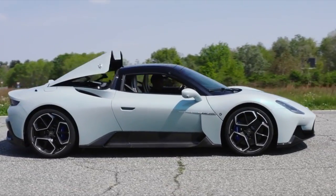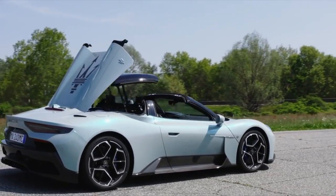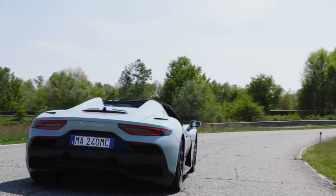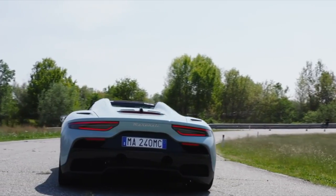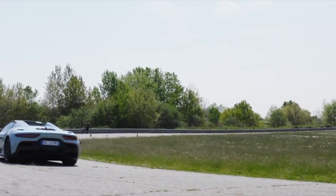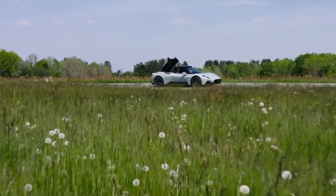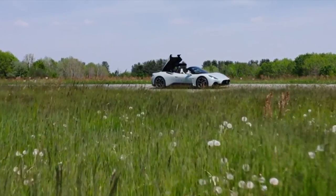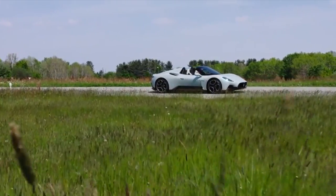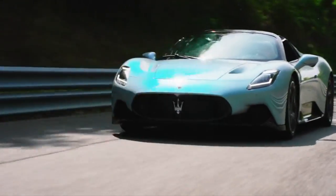Let's talk a little bit about the Cielo part of this car's name. In Italian, it simply means sky, which is very apt given that this is a drop-top supercar. It's no ordinary drop-top though, with an electrochromatic glass roof which can become clear or opaque at the touch of a button. It takes just 12 seconds for the roof to come up or down and can be operated on the move. You can get the Cielo in this exclusive aquamarine colour, which ties very elegantly into the overall sky theme.